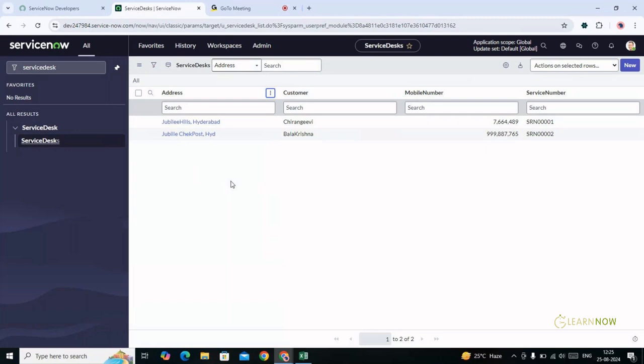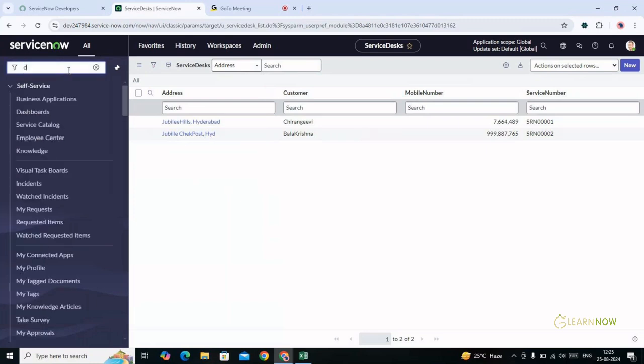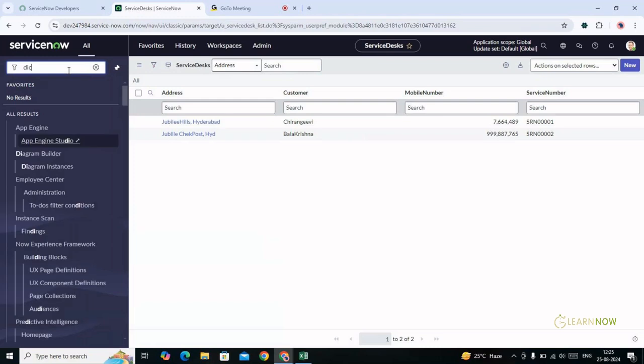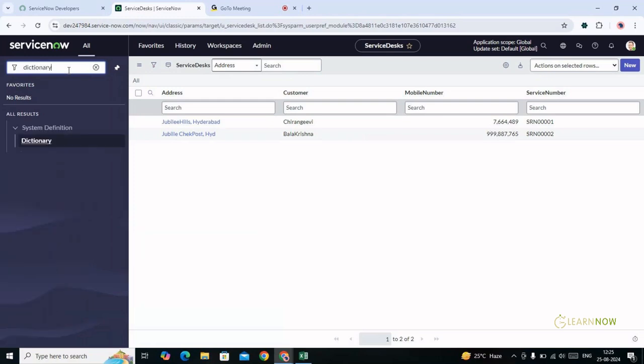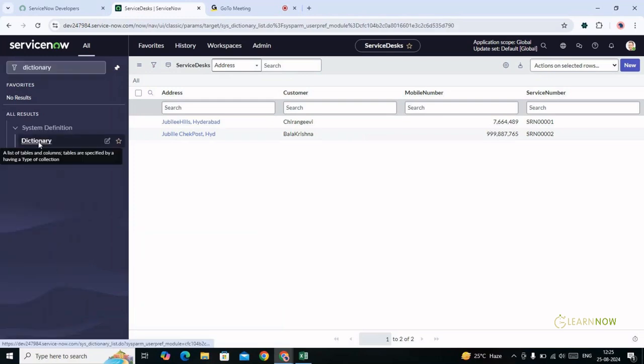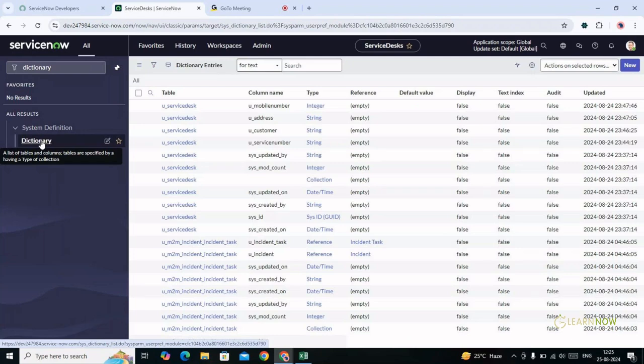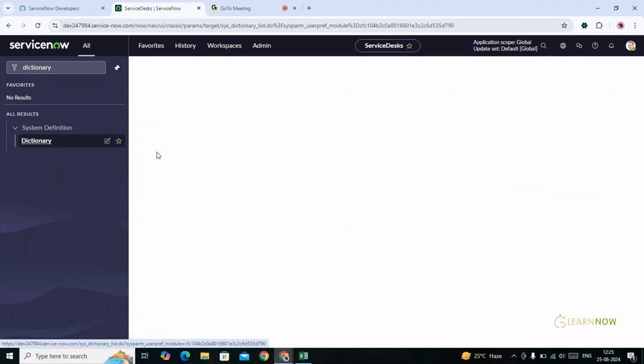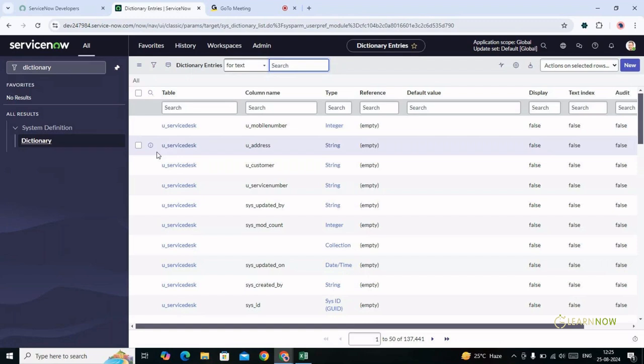This is called the dictionary. When we go to the dictionary, it will have the complete system dictionary information.